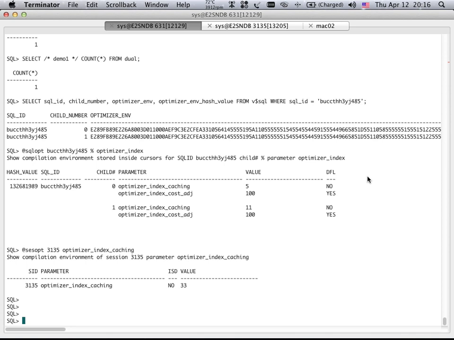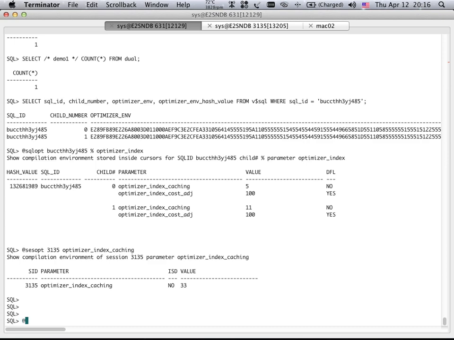So when I researched this, one of the things I was wondering is whether the optimizer environment parameters are a subset of all the parameters, right? So let's look into this.